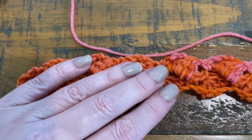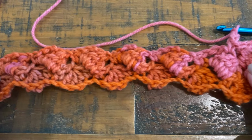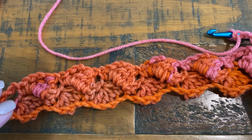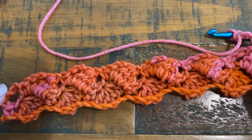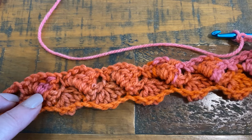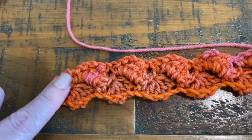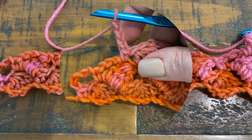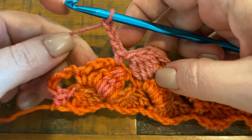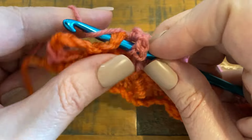So it does feel like a one row repeat. It is a two row repeat. The only difference is how row two finishes and ends and how row three finishes and ends. All these cluster stitches are all the same on every row. But I'll show you what I mean when we get to the end of row three. I'll show you how to finish this row and start the next. Okay, here we are approaching the end of row three. And I've done my chain three and I'm going to make my last cluster stitch in here.